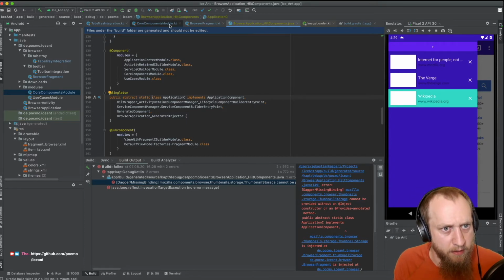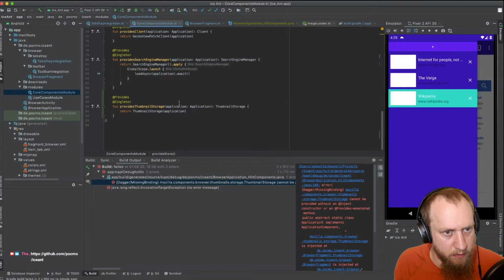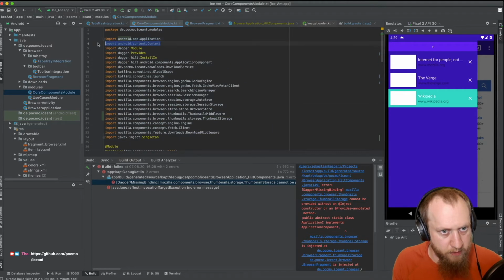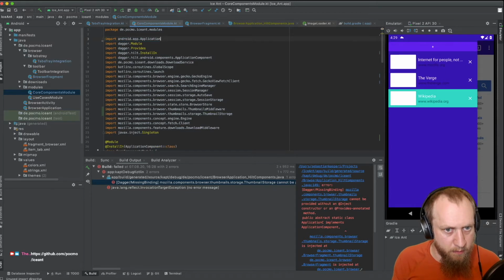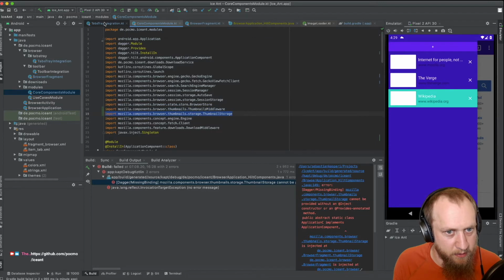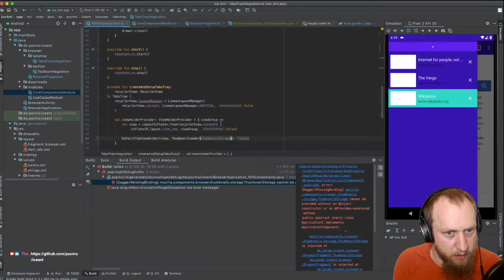Did we do anything wrong here? This one provides thumbnail storage. Make sure we pick the correct class. Thumbnail storage, thumbnail storage.